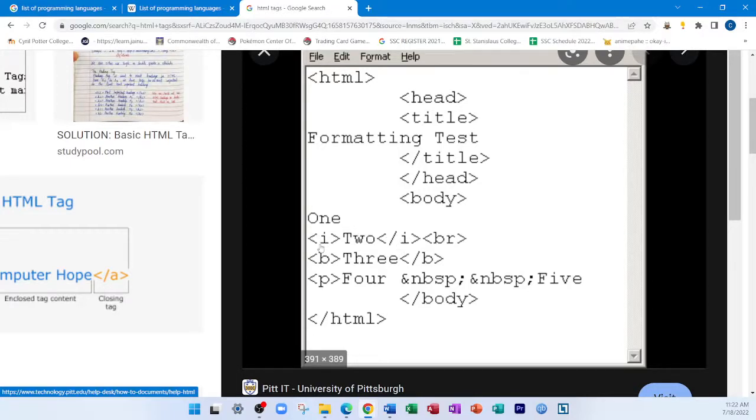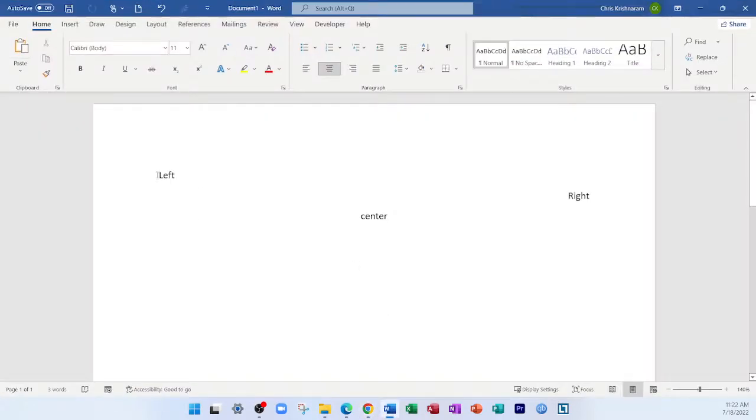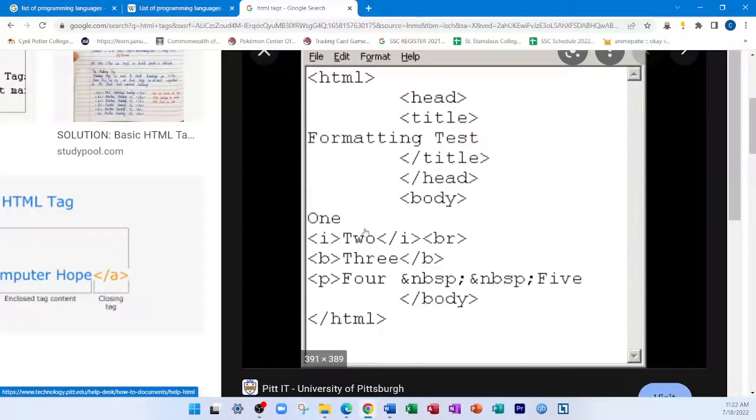So what's actually happening here is that, like in Word, when you would highlight a word and click on italic and you make that word italic, in HTML, in order to make this 2 italic, you would surround it by italic tags.